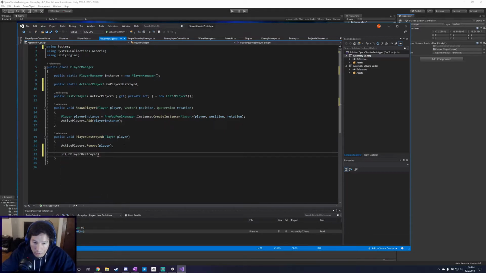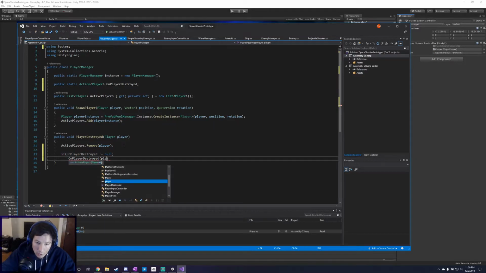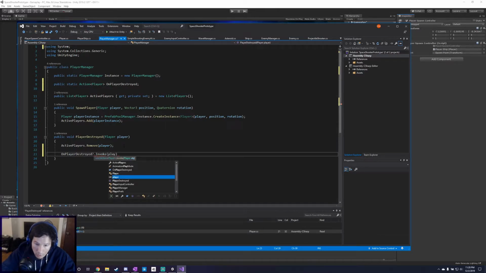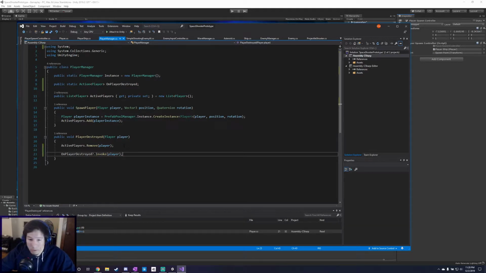So you can just do this: on player destroyed, and then you just pass in player. But a shorthand for this whole line here is you do question mark dot Invoke and then pass in the player. Same thing, shorthand. Just a different syntax.